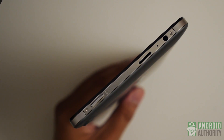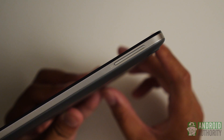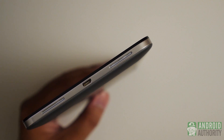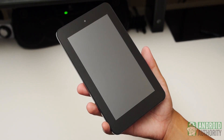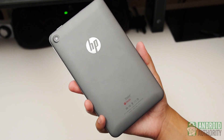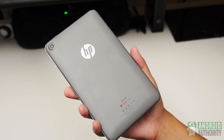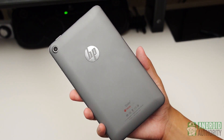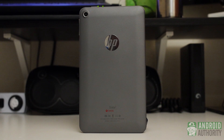The power button, SD card slot, and headphone jack are up top; the volume rockers are on the side; and the speaker grills are on the bottom. The back is of a rubberized material around the rear-facing camera. It's almost as if HP took the somewhat cheaper-feeling Nexus 7 and gave it a more industrial look and feel. The thicker profile makes it easier to hold in one hand, and the heft helps elevate its build quality. The attractive back can be found in other colors, like a really vibrant red, but this grey still looks quite good. HP can be commended for making a sturdy-feeling and attractive 7-inch tablet.